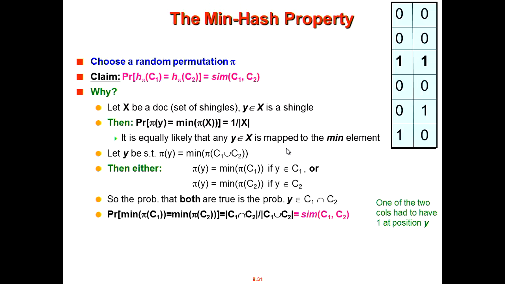You can see the textbook for another explanation that can help you to better understand the Min-hashing property and the connections between the Min-hashing steps and the Jaccard similarity. So the major idea is that according to the Min-hashing steps, we can guarantee a probability that if two columns are hashed to the same value, then their similarity is very high. And exactly, the similarity of the two columns is just the probability that the two columns have the same hashing value. So that's the result.